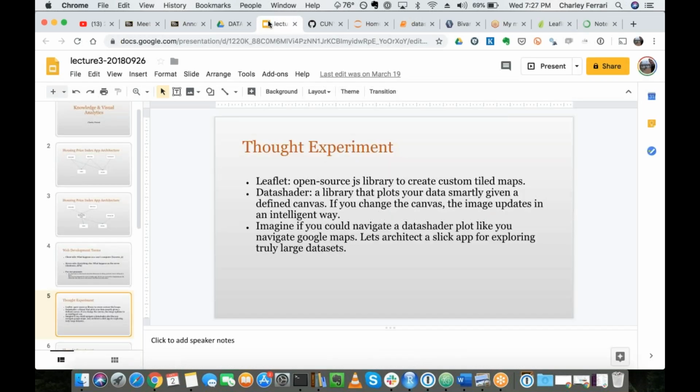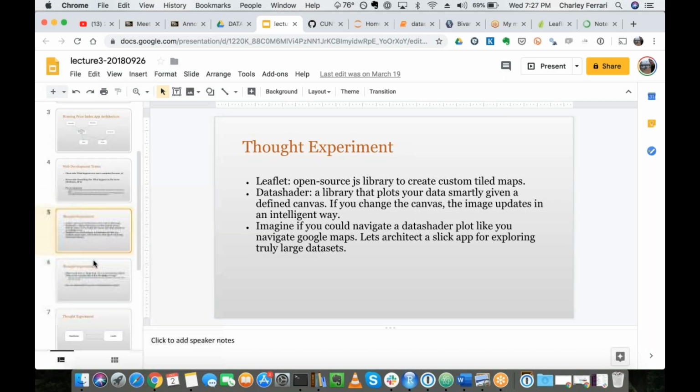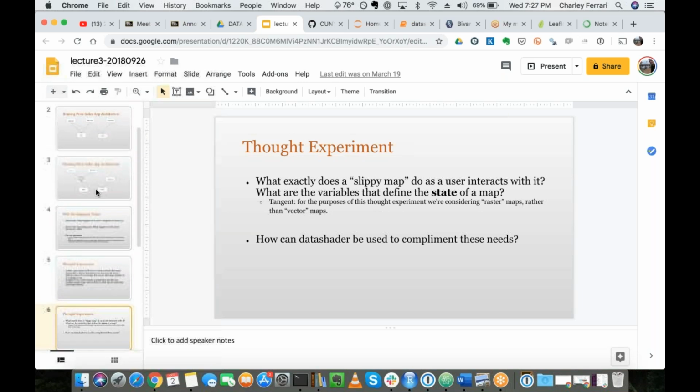Our thought experiment is: imagine if we could navigate a Datashader plot like we were navigating Google Maps, how would the architecture of this work? This is going to be very hand wavy, but it's a good way to think about these concepts.